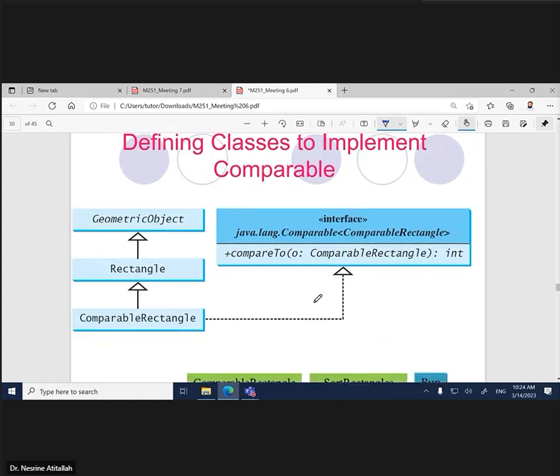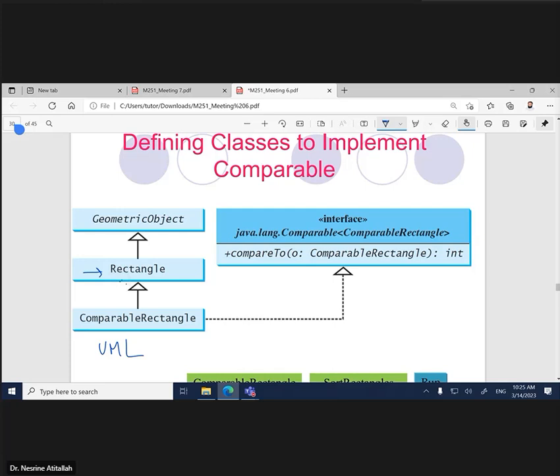So if I have the GeometricObject, it is an abstract class. You saw how it is in italic; we said that in the UML representation, the abstract classes and abstract methods all appear in italic. Here it is a concrete class.